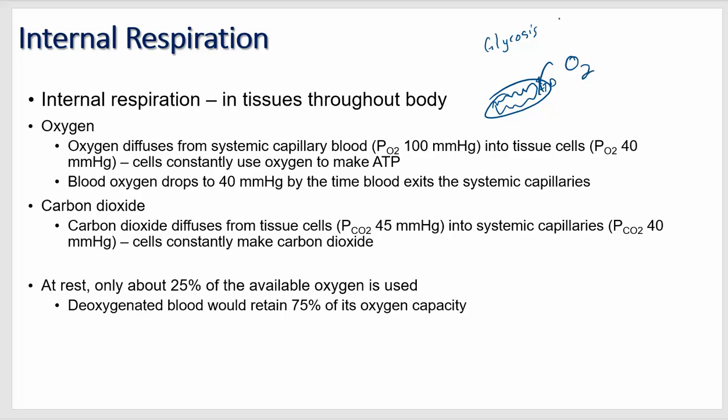If you don't have oxygen, then you end up producing something called lactic acid, and that's less efficient because you only make a couple of ATP with glycolysis in all those steps. So even though it can do it without oxygen, it's not very efficient. Okay, this is better. So that's also how we can tell if tissues are being starved of oxygen, is because we have high lactic acid levels. So remember that.